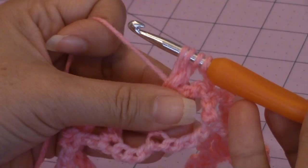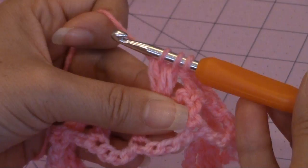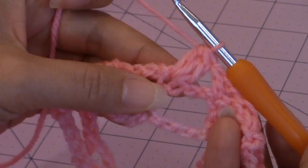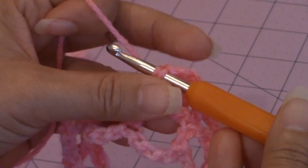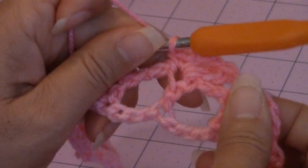Now you have four loops on your hook. Yarn over, turn the hook upside down, go through two of the loops. Three loops remaining. Yarn over, turn the hook upside down, and go through those three remaining loops. Then your cluster is complete. You're going to chain three. One, two, three. Then you're going to make a single crochet into the same stitch. And then you finished one side of the petal or the butterfly cluster.